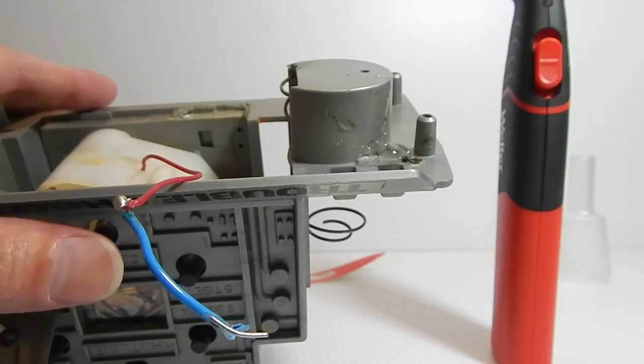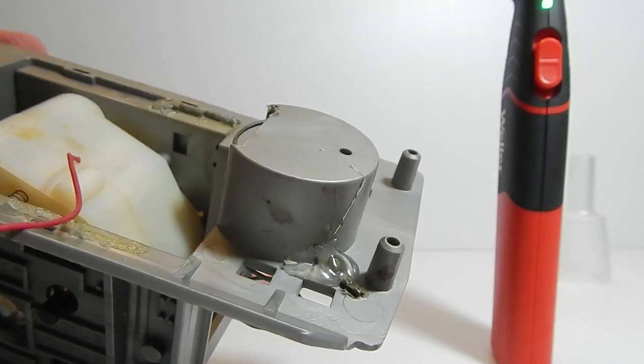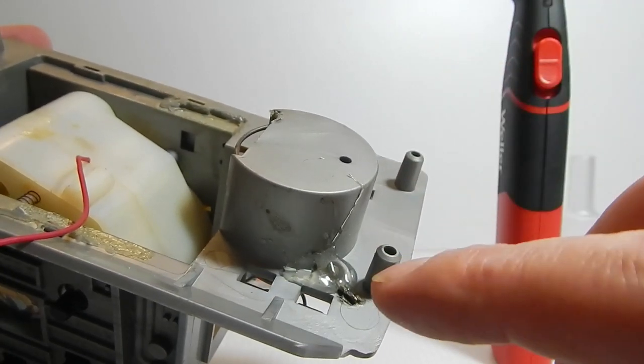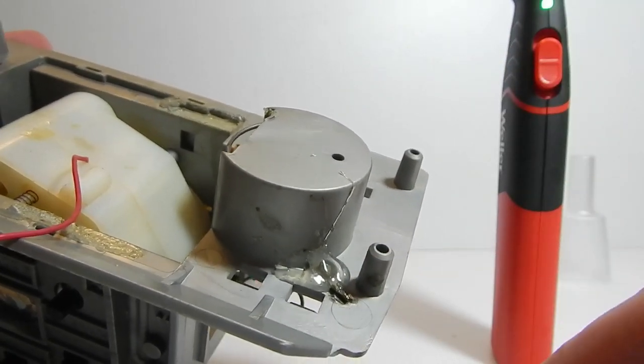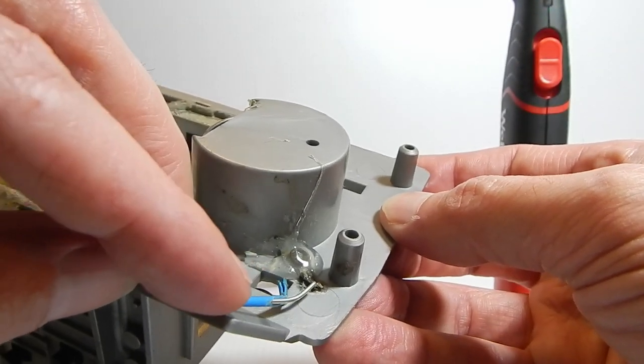Okay, so I'm going to go ahead and solder. So you can see this looked like it was soldered at one point, broke, and it was also hot glued to keep it in place. So I wanted to see if I could just re-solder this back on here.